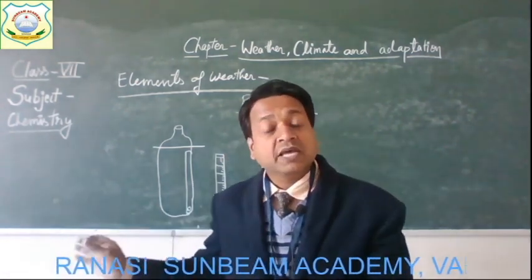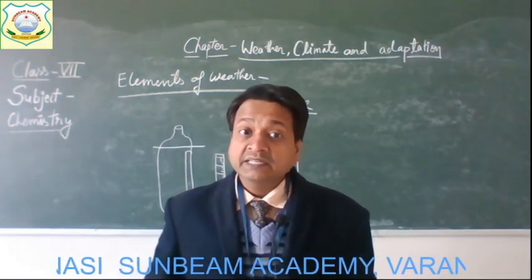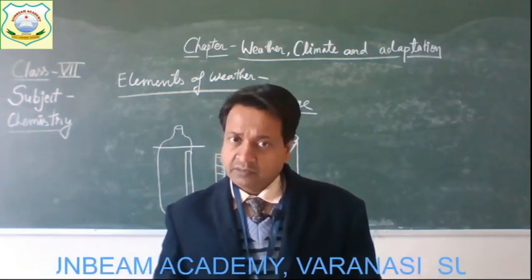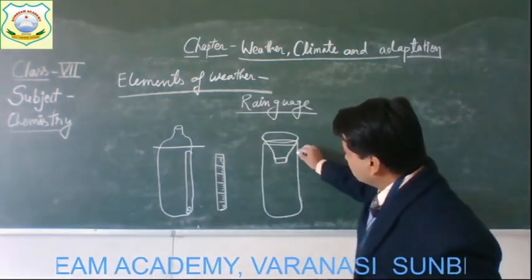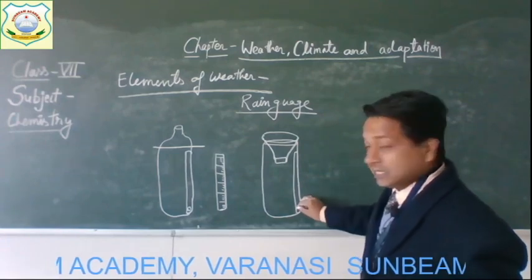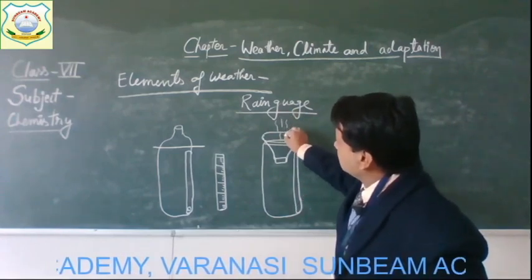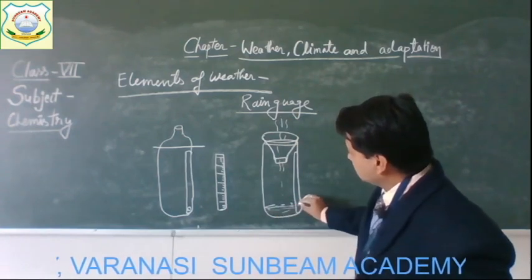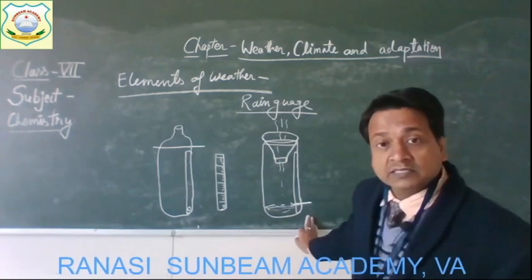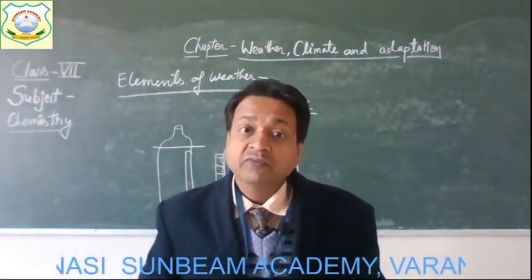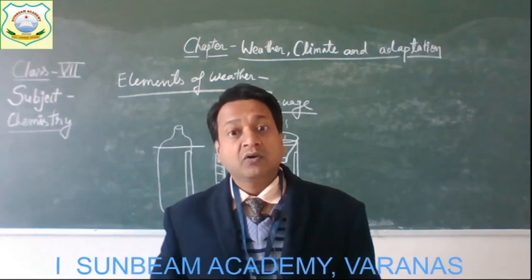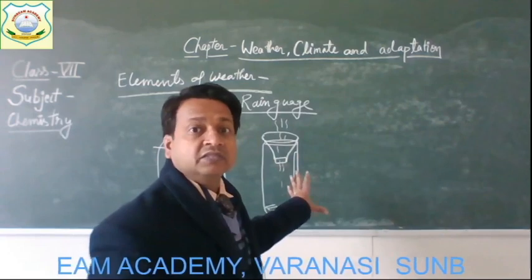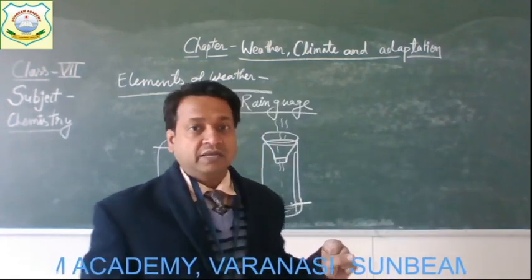Alright. Keep it outside when it rains, and the readings of the level of water in the bottle measure the rainfall. Get it? The strip which we have pasted here. So when the rainfall occurs, the water will get collected here, and this reading will give us the level of rainfall, how much rainfall occurs. Get it? So this one is our simple rain gauge that we can prepare by ourselves.